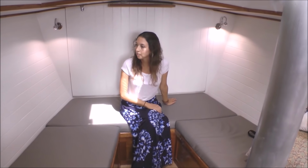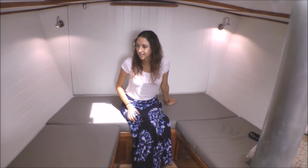So that is our boat. It's not really huge. It's not even really that clean right now, but at least now you can get an idea of what it's going to look like when it's done. So I hope you enjoy.